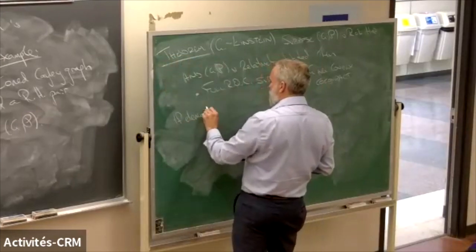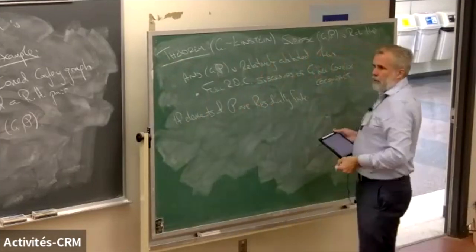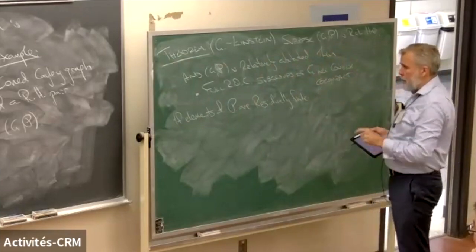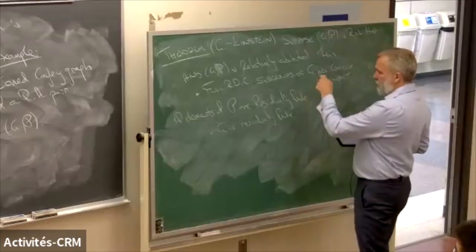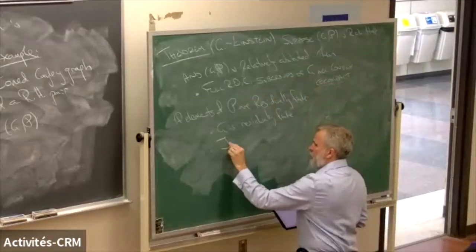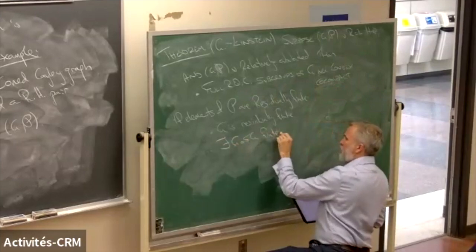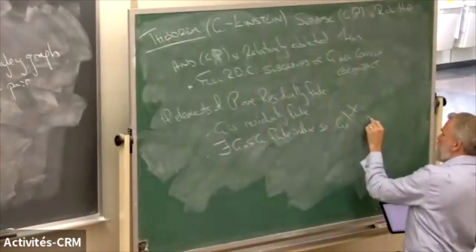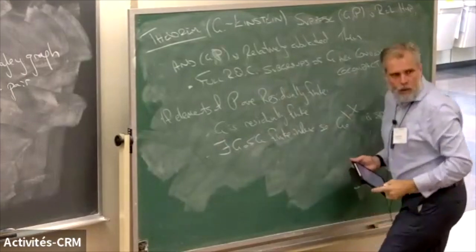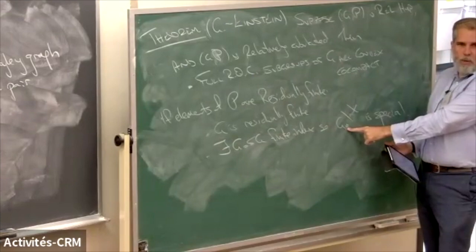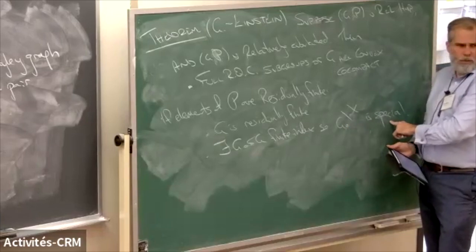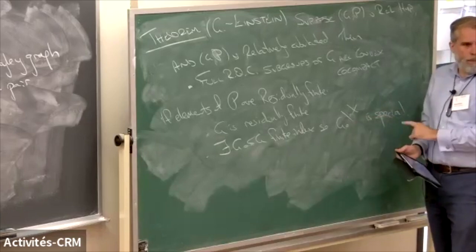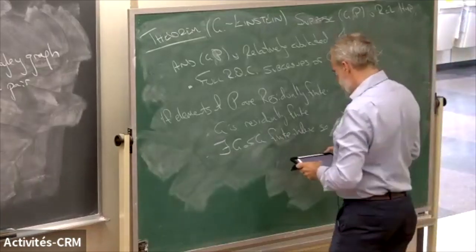Okay, if the elements of P are residually finite, that's what allows this first theorem that I mentioned to be applicable. So then G is residually finite. There exists G0 of finite index such that the quotient of X by G0 is special. I haven't told you what that means. But if you don't know what it means, I just want to warn you, this is not as helpful as you might think, because this is really a complex of groups. G0 is not the fundamental group of this space; it's the fundamental group as a complex of groups. So being special is maybe not so helpful. It has embedded hyperplanes, a hierarchy, various things. Nice.